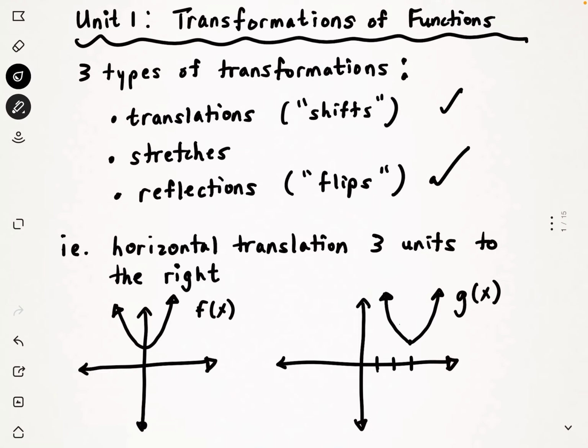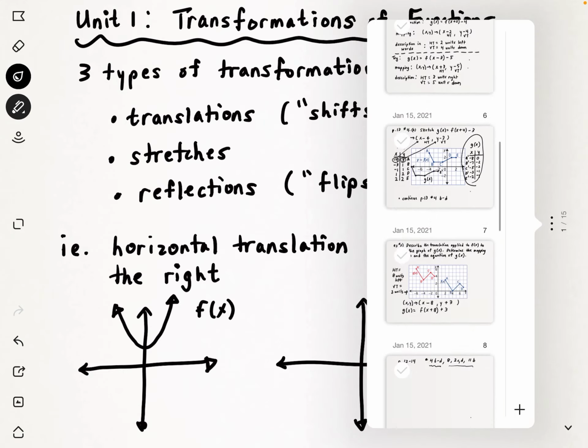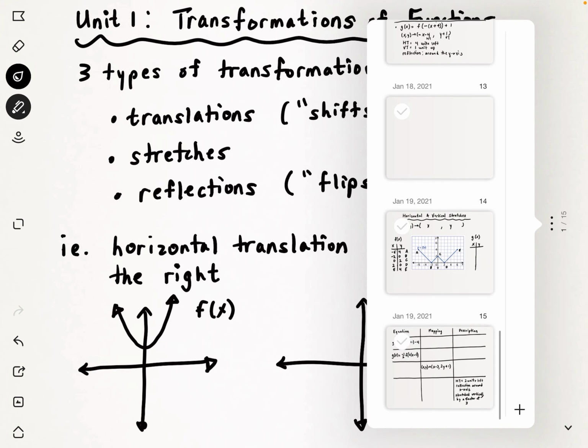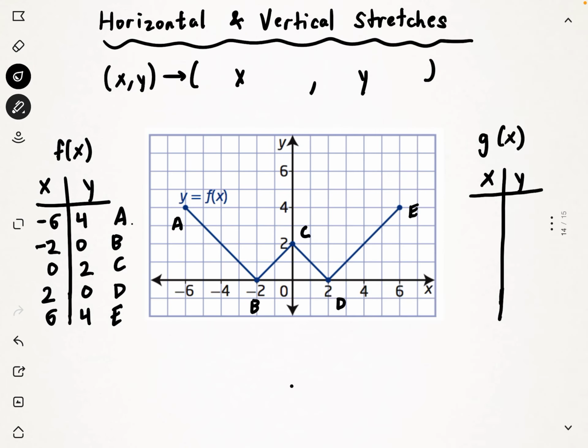And finally, we're going to look at stretches. Stretches is what changes the shape of something. You're going to make a graph wider or narrower, or you're going to make it taller or flatter. So you're going to literally take a graph and stretch it across horizontally to make it wider, or stretch it vertically up and down and make it taller, or you're going to do both. So if we take a look here at what we are presently learning today, horizontal and vertical stretches, much like translations, you can stretch horizontally across or vertically.